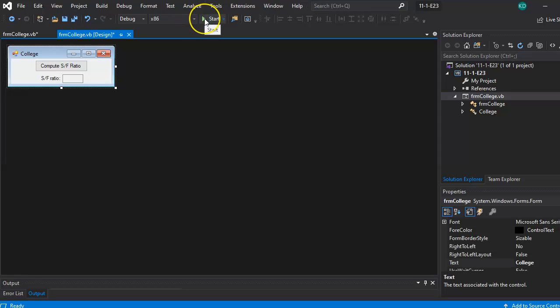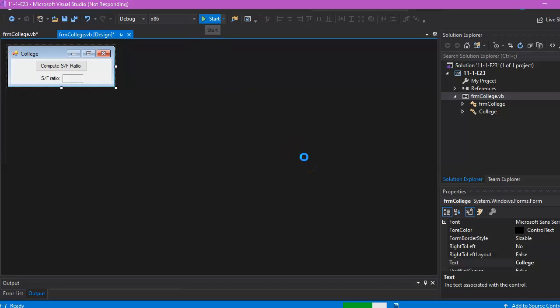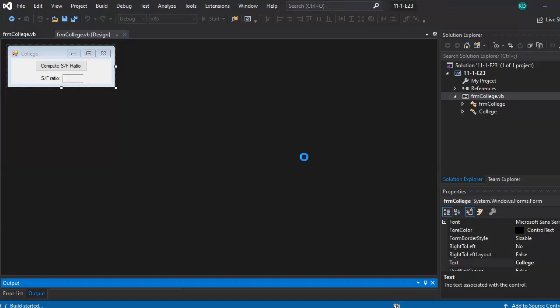So let's go ahead and attempt to start it and debug it. Hopefully it's not too slow, but just indicating those procedures were write only for number of students, number of faculty. It was write only. So you won't be retrieving any input or anything from the user. Okay. It's just write only. You're assigning the value. If you wanted read only, you would get information from the user and then assign it. Indeed, so that means you would use a get procedure.